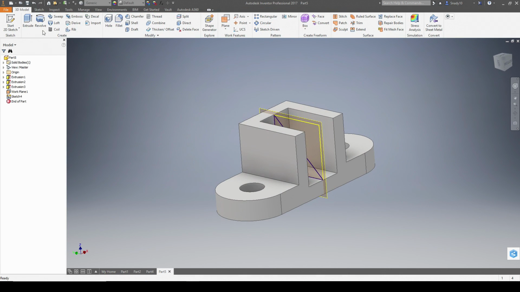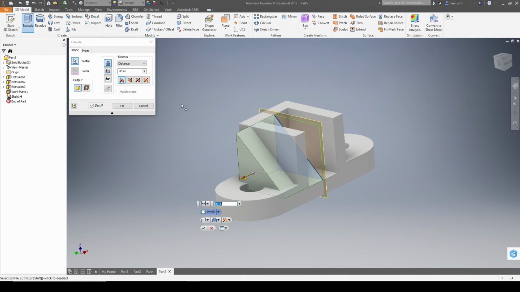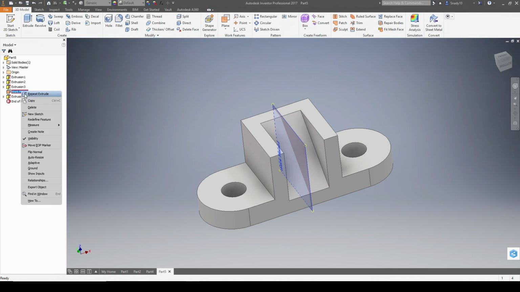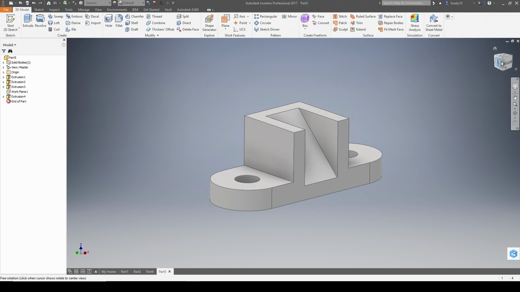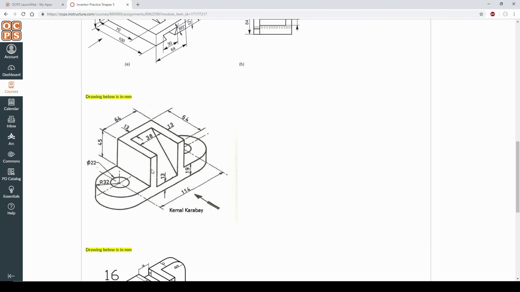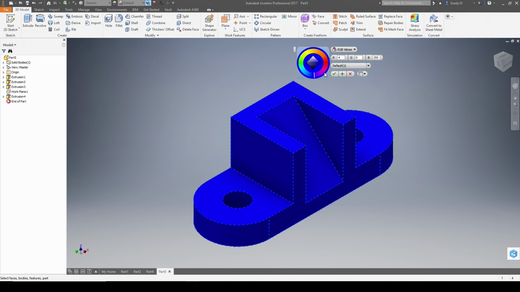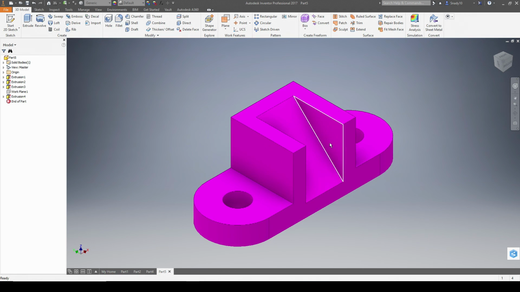Finish the sketch, hit extrude, select that, set it to symmetric, and honestly, it really doesn't matter if you extrude it 45 plus 6 or if you set it to 38, because as long as it doesn't go out the other side, you should be okay. So I'm going to set it to 38. Hit OK, right click on this, turn the visibility off, hit the home button, and now my shape looks like that shape. Give it a color. Doesn't really matter. Hit OK. Save it, screenshot it, put it in a Word document.